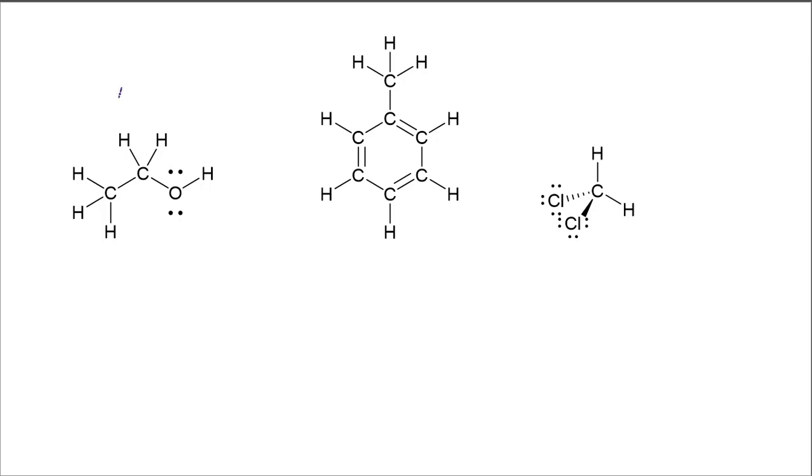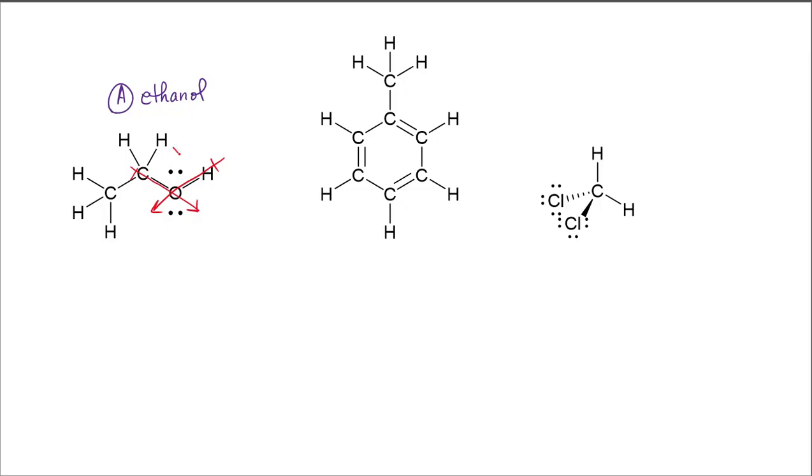Our first molecule over here, I'm going to call this guy molecule A. This is a molecule of ethanol. Ethanol is the alcohol that when you drink, you get drunk. So, first off, is the molecule polar or nonpolar? Well, in order to answer that, you've got to figure out how many polar bonds there are in the molecule. There are only two. Remember, there is no electronegativity difference between a carbon and a hydrogen. So the only polar bonds we have are carbon-oxygen and oxygen-hydrogen.